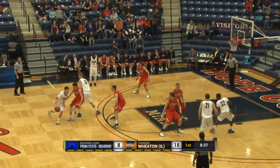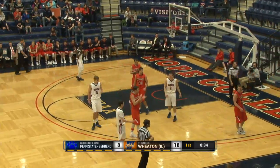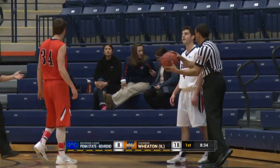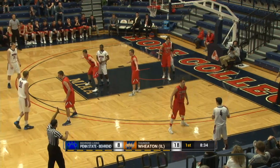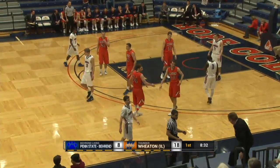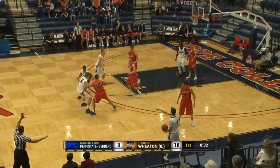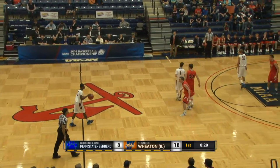Cornine and Behrend with a 10-point deficit. 8:35 to go. Cornine's going to throw it out of bounds, but it was tipped by Tischer. Again, Tischer, 3 or 4 deflections already. He's very active on the defensive end right now. Wow. There it is again. There's so many passes. Yeah, if Peters, Tischer were able to get more than just a tip on this, they could really blow this lead wide open. No doubt. I mean, you get a clean steal here, that's a wide open transition game. Easy 2 on the other end.